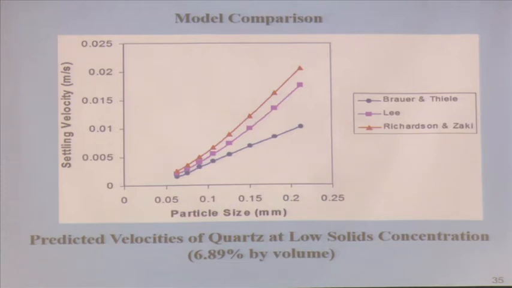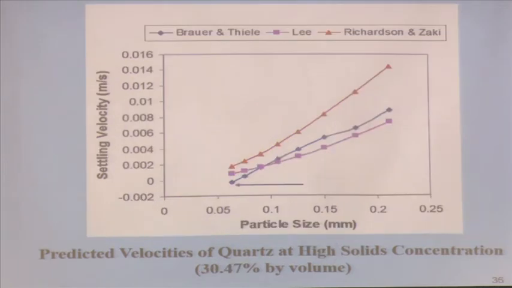and ask where is your measured data that I will use. So, I cannot bias my mind with any of these models, rather I will go to the facts which can relate to my particular system. If it is monodensity, monosize, I will blindly use Richardson and Zaki, but for mineral processing applications, I will use Brouwer and Thiele's model, because logically it makes more sense. Okay. Look at that from a thickener point of view, that is what I was telling.